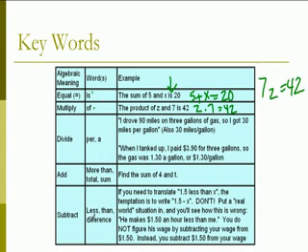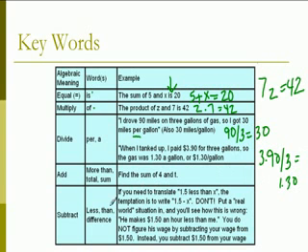Divide: if you see the words per or a. For instance, I drove 90 miles on 3 gallons of gas, so I got 30 miles per gallon. If you drove 90 miles on 3 gallons of gas, that would be 90 divided by 3, which is 30. When I tanked up, I paid $3.90 for 3 gallons. So the gas was $1.30 a gallon. So you would say 3.90 divided by 3 equals $1.30.